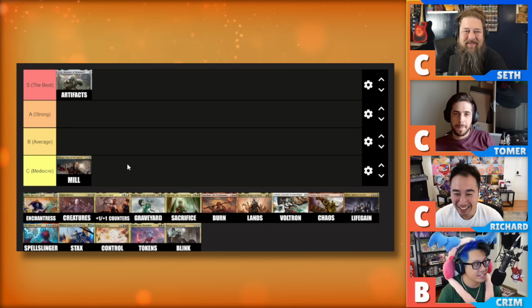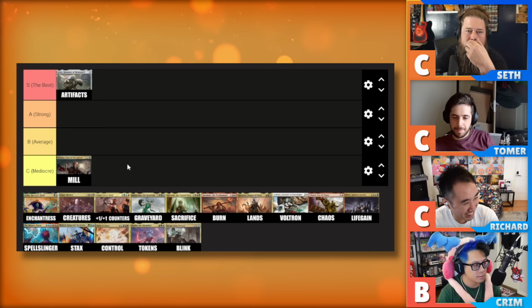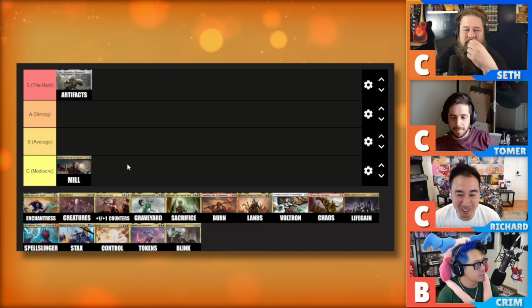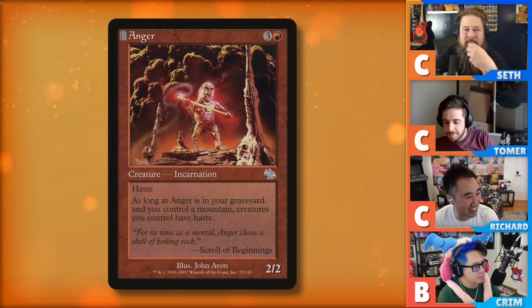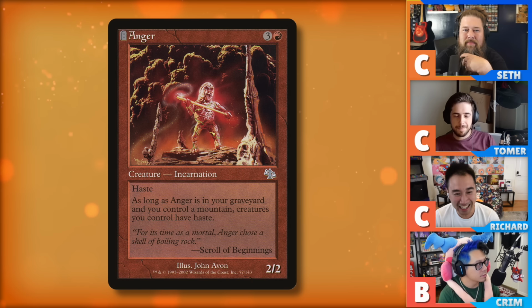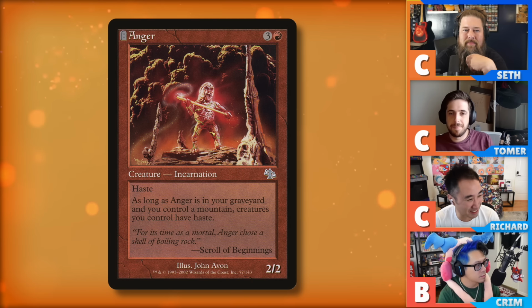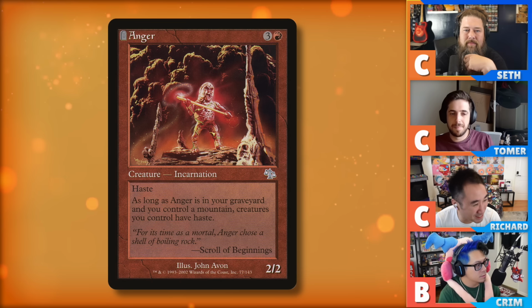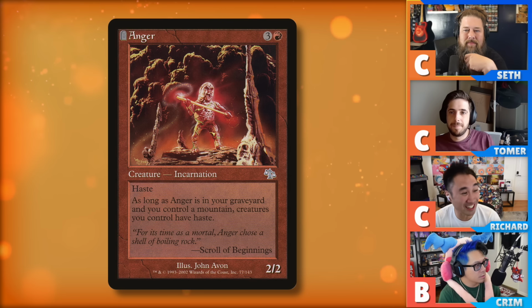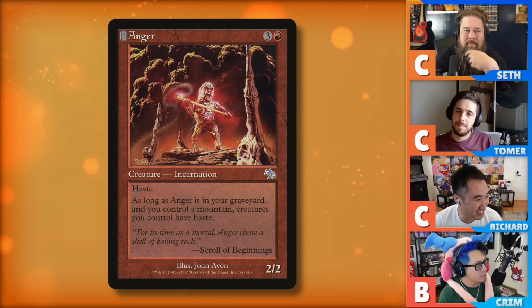Problem two is in the meantime, you are helping everybody, right? Before they're dead, as their library gets lower, you're fueling their graveyard with things like Anger, with reanimation targets, with flashback cards. And until they're dead, that's very scary, right? You need the second combo piece out, which is what Krim was hinting at, the graveyard hate. But if you don't have that graveyard hate, it's kind of sus, right?